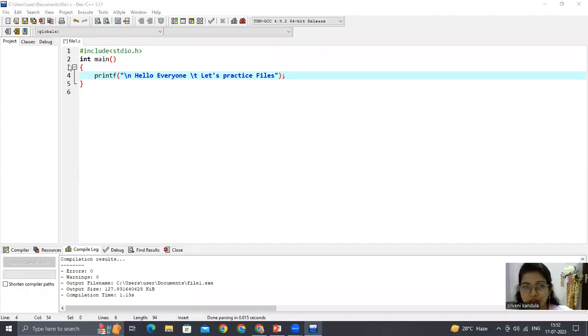Here I am using Dev C++ for hands-on, because here parallelly we can see both the program and the file as well. If anybody is using Turbo C, please let me know so that I can show you some programs using Turbo C++ also, so that you can continue happily.